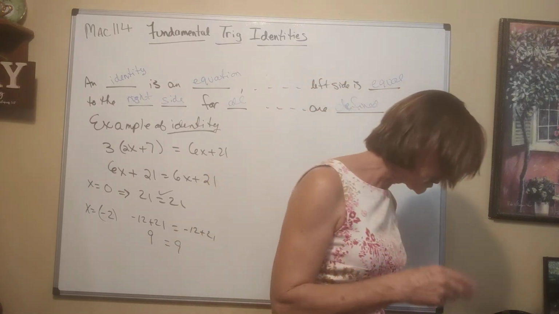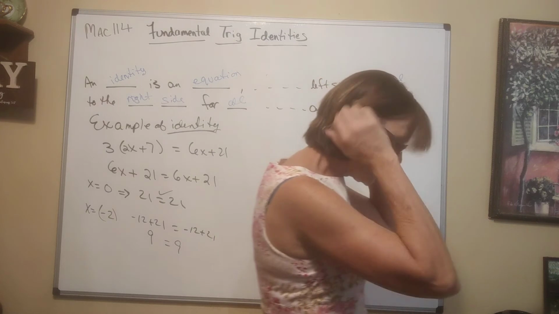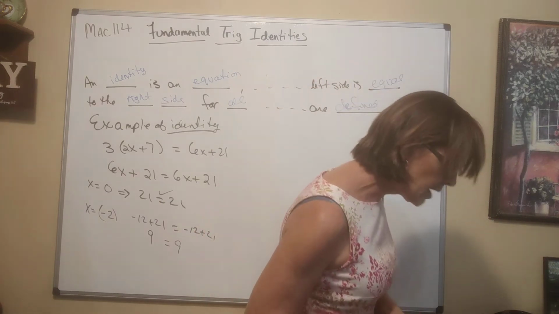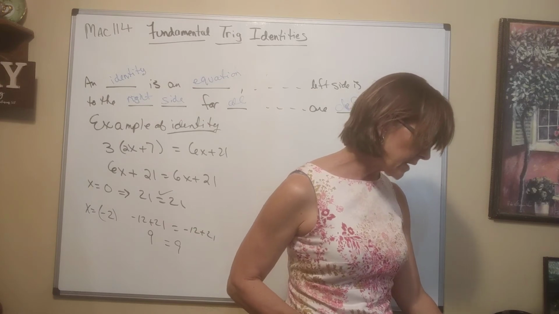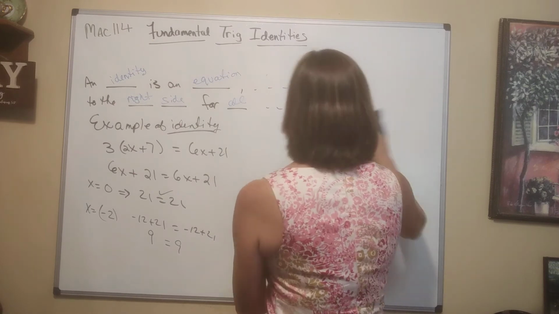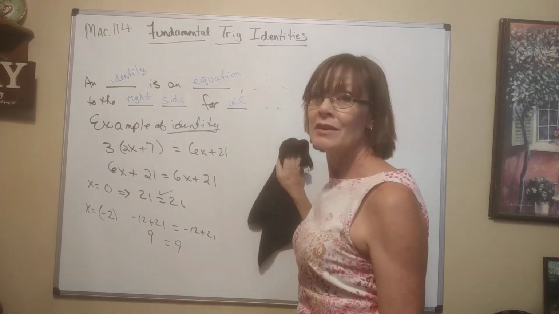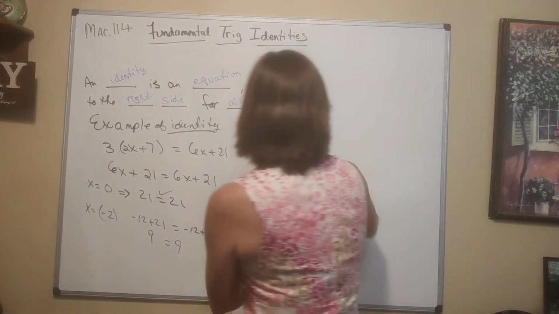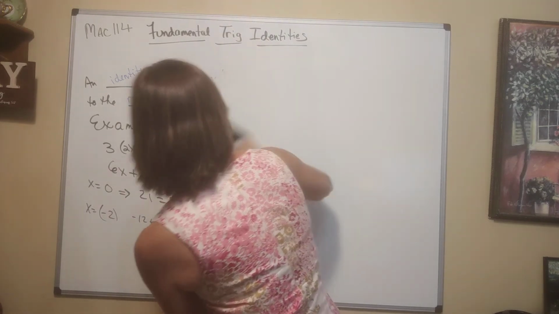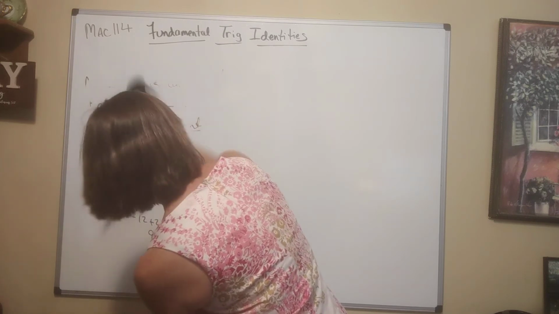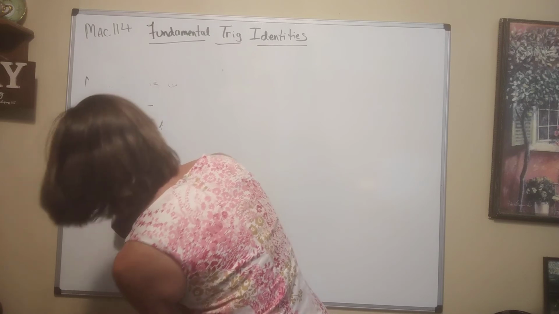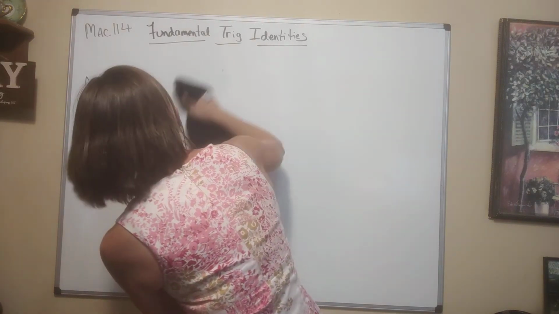We've got 3 examples with some little subparts. The first one, use the fundamental identities to find the exact values of the remaining trig functions of x given that, and they give us some conditions. Now this first example is stuff that you guys have already been doing. This is not new stuff. But now we're going to officially use these identities and we're going to be really, really good at it now. So number one, we're going to use the fundamental identities, and you have that on the sheet, to come up with all 6.